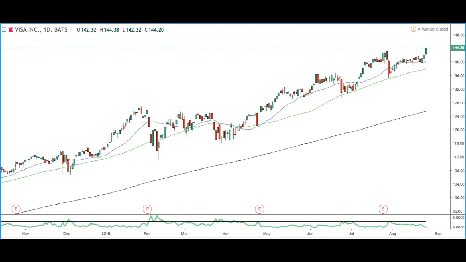Shown now is the daily time frame of Visa Incorporated. And on this time frame, we will also assess the bias and the trend, as well as look for any strong areas of daily support and resistance. This is going to be the time frame where we actually look to enter positions on any specific stock or currency pair, as well as look at candlesticks in more detail and any relevant chart patterns that would add as a confluence of events to actually taking a trade.